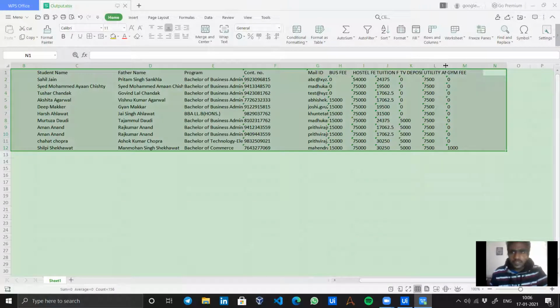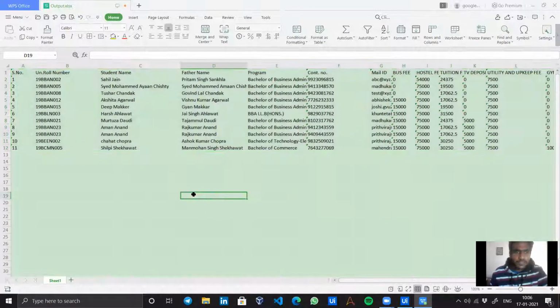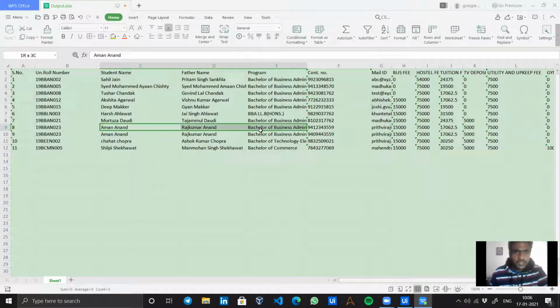So that's it, guys, for this video. In the next one we will complete the bot and finalize the project. What we are left with is to just change this, so that instead of two rows it comes in a single row, and the rest we are done.